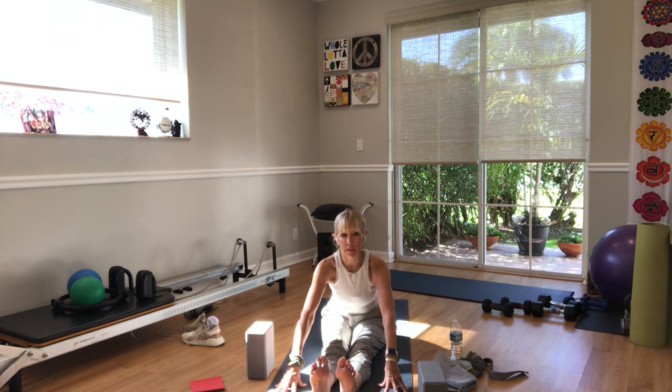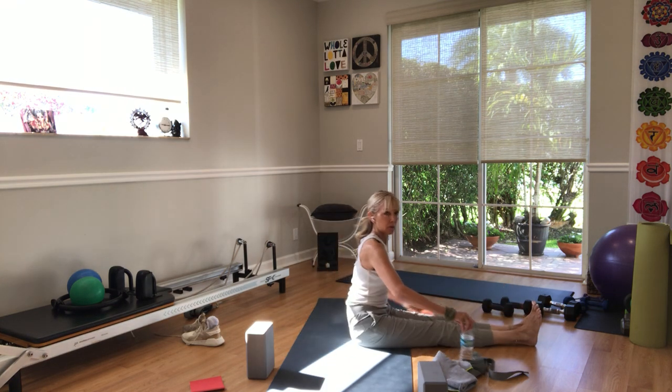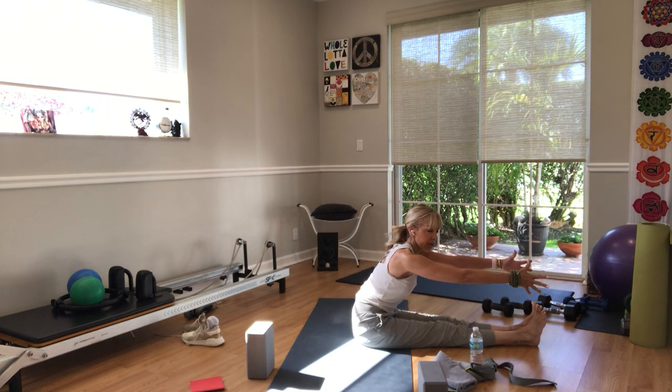Inhale, lift your chest. Now release your arms and reach them forward. I'm going to turn this way for a second. So you're here in a forward position, arms up.